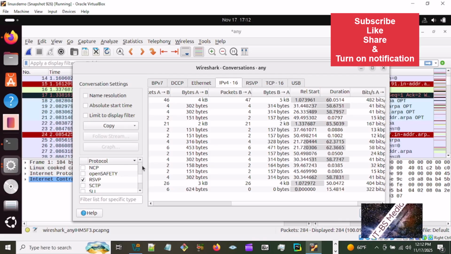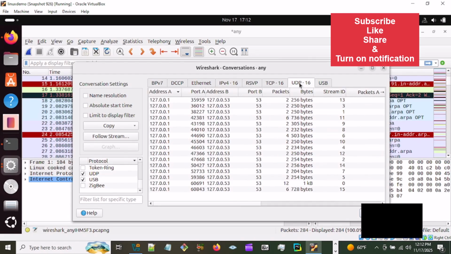Let me see, where's my cursor? Let's do UDP too. Okay, so we can go back now. For UDP we have 16, you can see. That's for UDP on these ports, and these are the bytes, and this is the stream IDs.